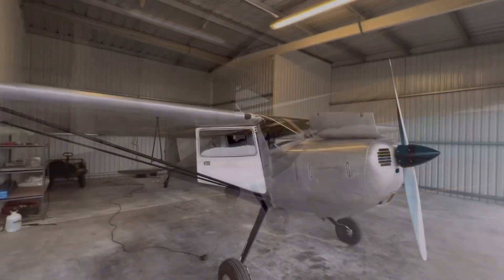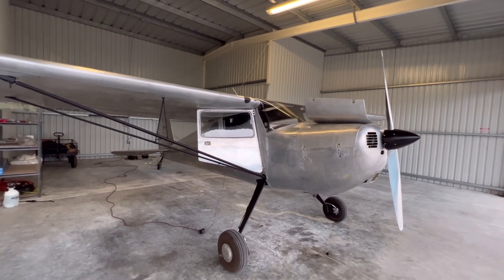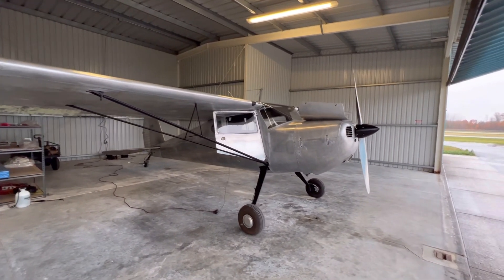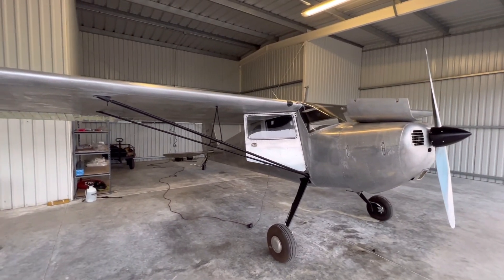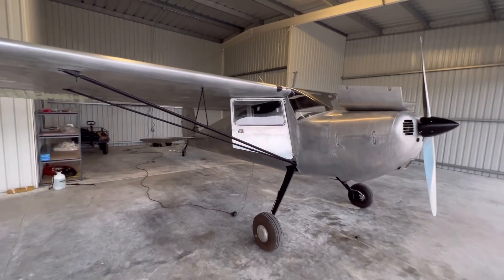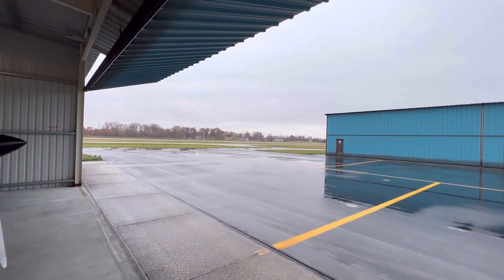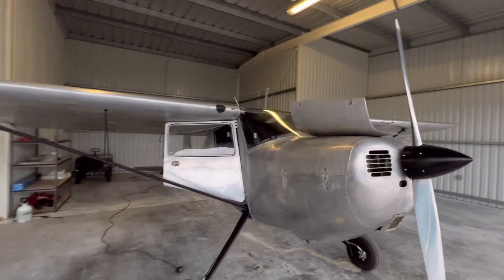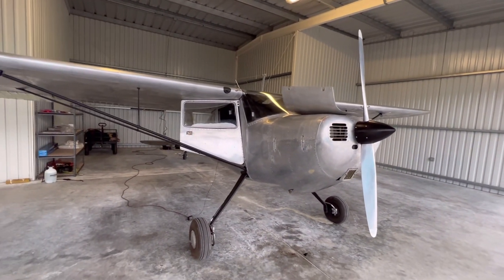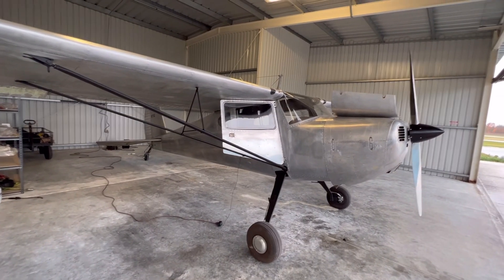It's going to be a really cool, exciting project. Like I said, I'm new to the aviation deal, and my friend Chris is letting me attack this thing — it's going to be an awesome experience. I hope you guys follow along with this. I know it's not a drag racing deal, but she's got a motor, pistons, and all that other crap and she flies. Hopefully this old girl is going to be in the air next week, Chris will finalize his tail dragger endorsement, and then I can start my journey on becoming a private pilot.